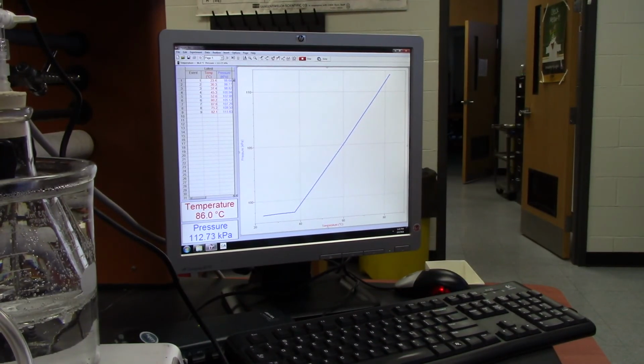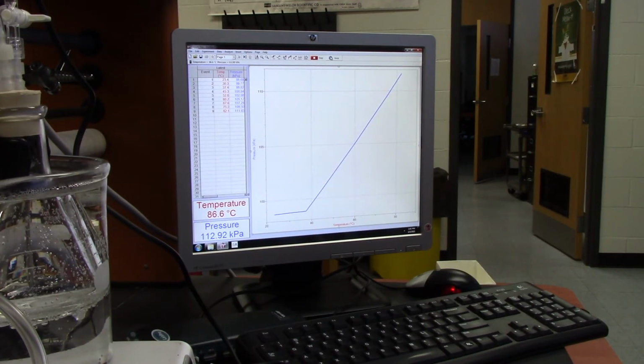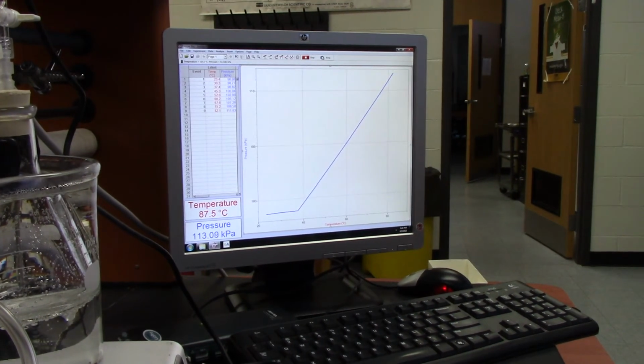So 90 degrees is, as I just told you, multiply 180 plus 30, so it's about 210 degrees Fahrenheit, almost boiling. Boiling is 100 degrees Celsius. My estimate is off, but it gives you a rough idea. So 87, I need to get 3 more degrees, and then we turn off the heat and I'll look at the data.